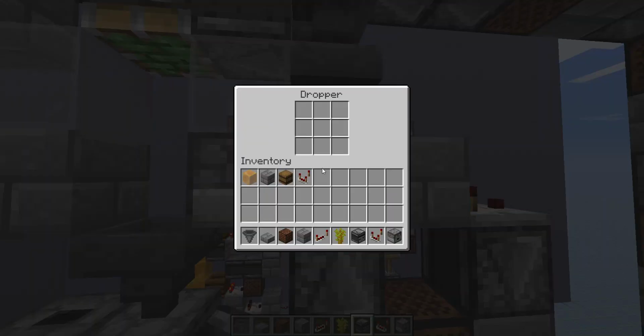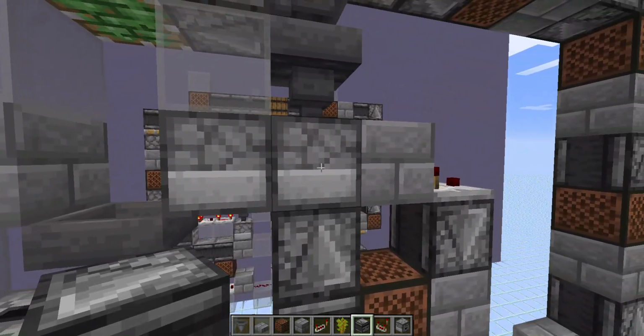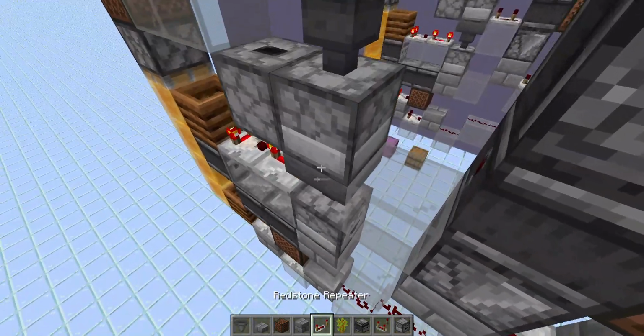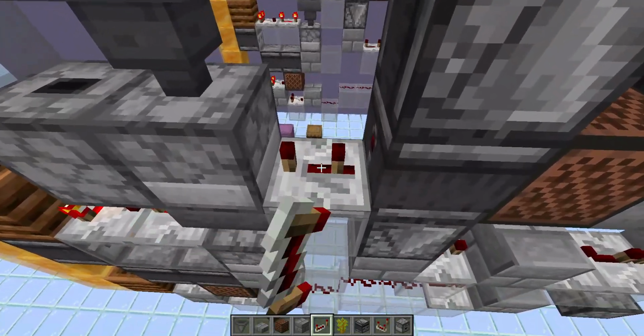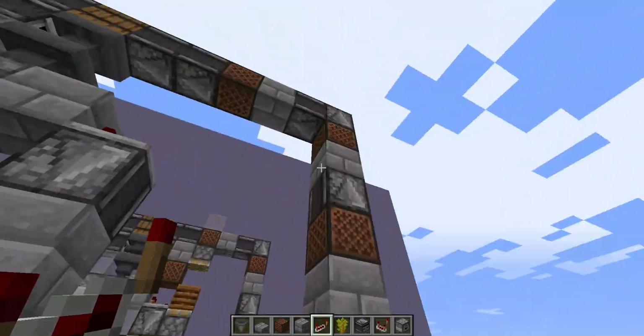One, it signals this drop, it powers this dropper, and it also powers this dropper. However, this dropper will be powered with a 3-tick delay, and then it also powers this chain down here.